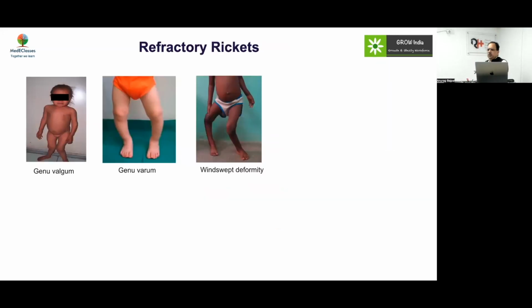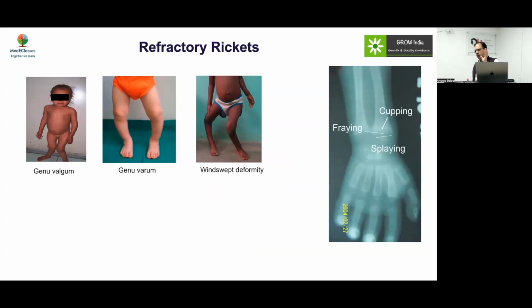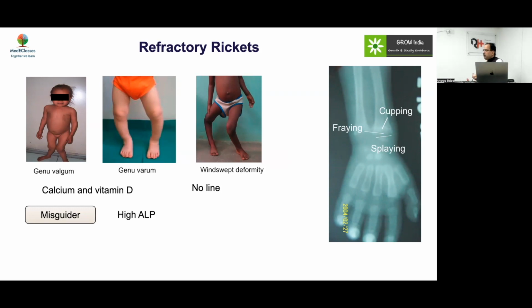So for refractory rickets, you need to show that there is rickets, both clinical as well as radiological, and you have given adequate calcium and vitamin D for 12 weeks. There is no line of healing. This is refractory rickets to you. But remember, in certain scenarios, there may be confusion which may cause a diagnosis of refractory rickets, particularly, as I said, high levels of alkaline phosphatase, hypocalcemia, and bone pain after treatment, which does not mean that you have refractory rickets. It basically means that this is a normal nutritional rickets which is responding. Wait and watch for more time.